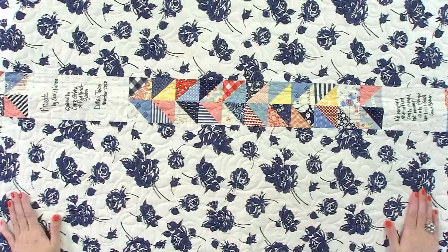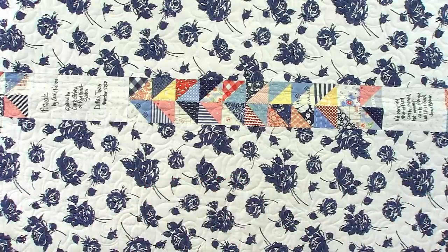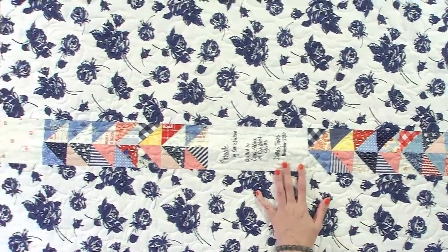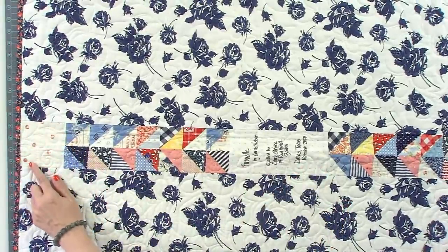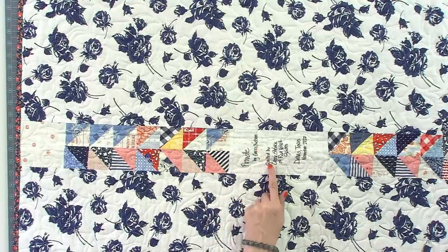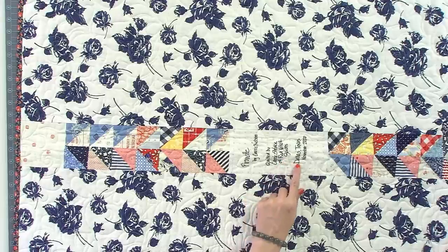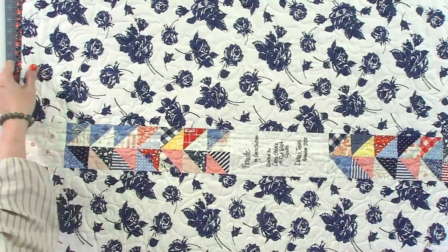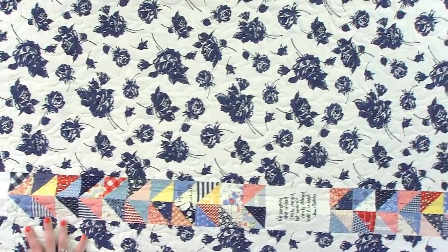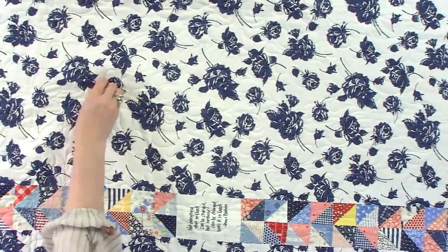So this fabric right here is 108 inch wide. I believe it's from Shine On, but I know 100% sure it's from Bonnie and Camille. I'm gonna go all the way from the left. So she added a square here. These are half square triangles, and then it says Pirouette by Carrie Nelson, quilted by Carrie Straka of Red Velvet Quilts in Dallas, Texas in November 2020. And then she adds more. I'm gonna get all the way to the end so you can see it. And these are all just scraps.